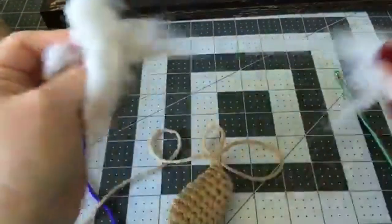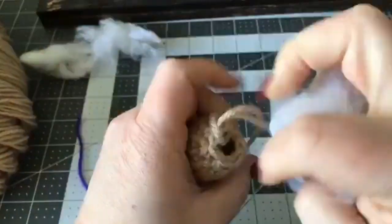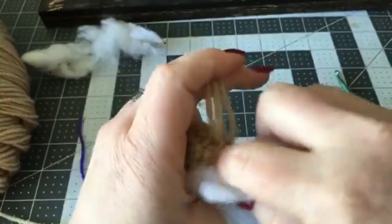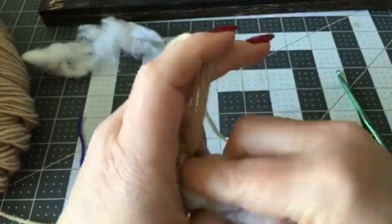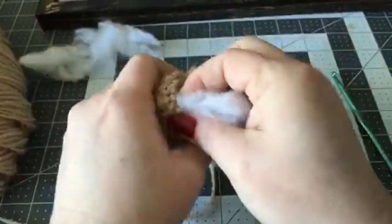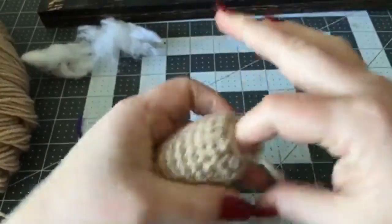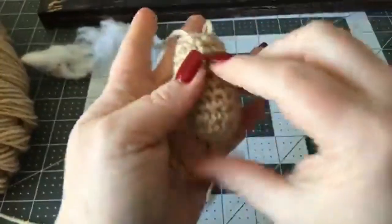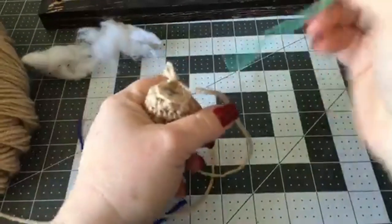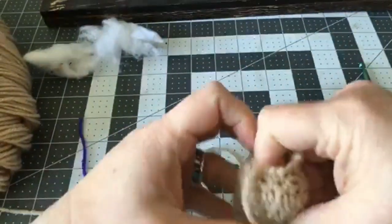And I'm just going to keep taking my stuffing and making sure that my working yarn here is still here. And you don't have to be gentle with yarn. It's actually pretty malleable, so you just kind of work it in there, and see, we're shaping a body. So I'm just going to keep using my hook to push that down because we want to get it really nice and full. You can also use your fingers.